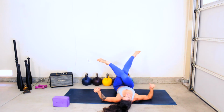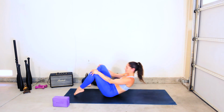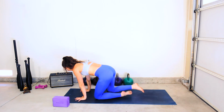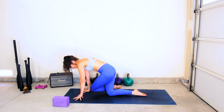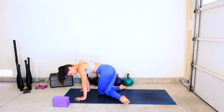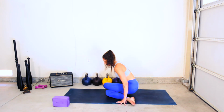You can also do this in a seated position. So that's on your back, a little bit more accessible. If you want to do that in a seated position, you're going to come through all fours, and I'll take the other leg on top this time. So the left leg is going to swing forward, and I'm going to stack left knee on top of right, and then open, pivot the shin, and walk the hips back.